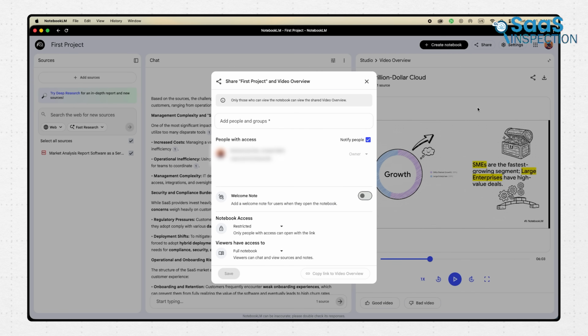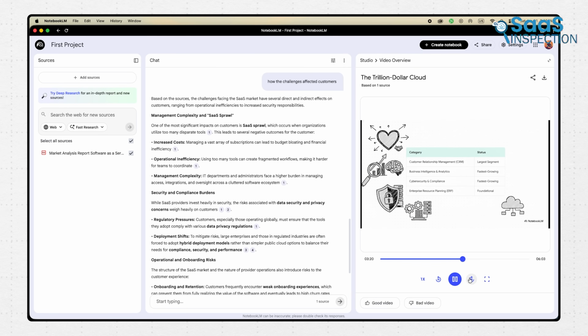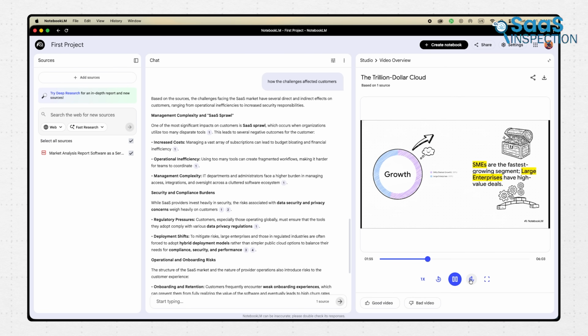It's also a great way to share what we've learned with other people. If we need to explain a complex project to a colleague or a friend, we can use these video overviews to show them the big picture without having to build a presentation from scratch. These videos are designed for high-level understanding. They help us see the forest instead of just the individual trees. While they might not be the place for deep technical checking, they are excellent for those aha moments when we finally see how a whole system works.